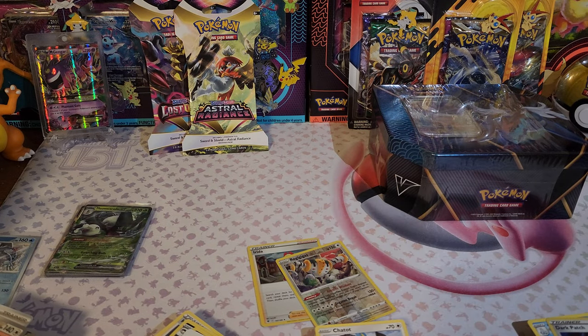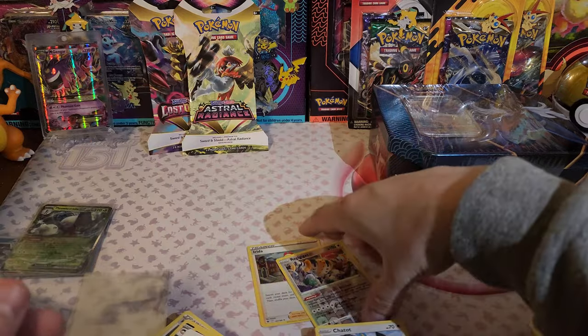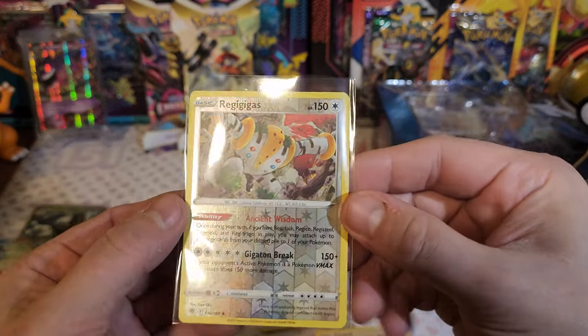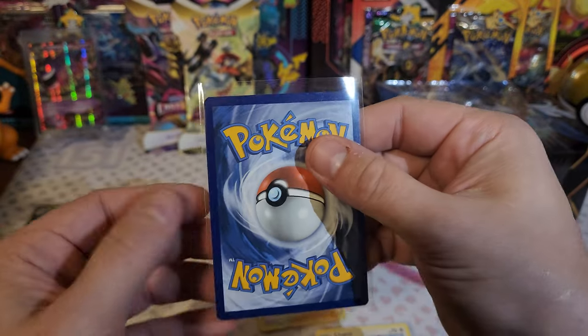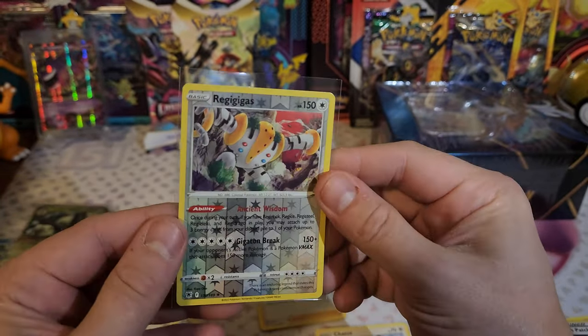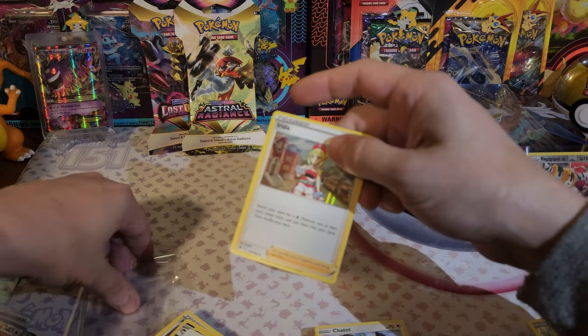Need more sleeves. So we got this awesome Regigigas holo. Never pulled the reverse before. Looks nice, too. I think that would be a cool graded card. I like it. We got the Areta.